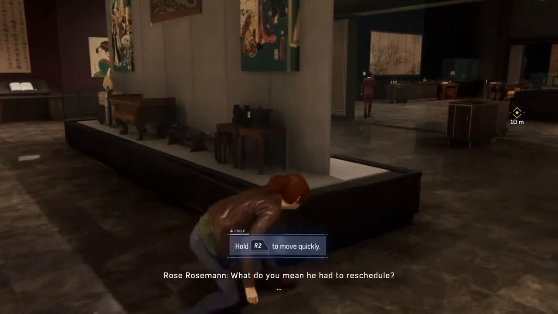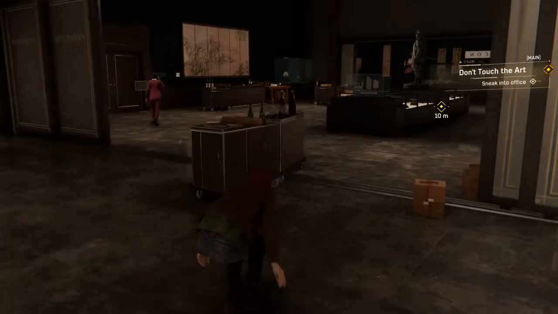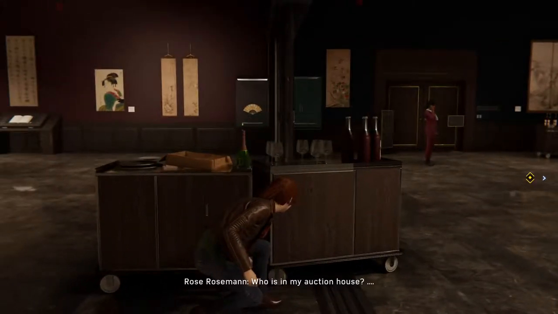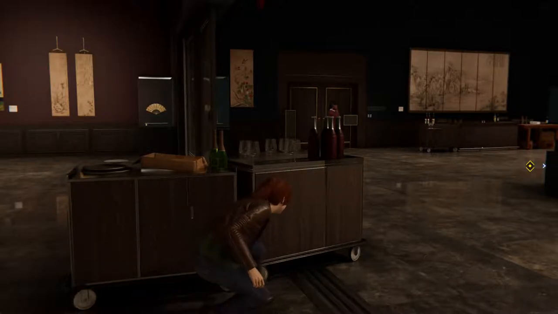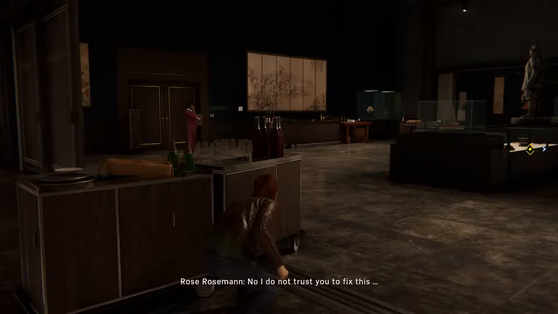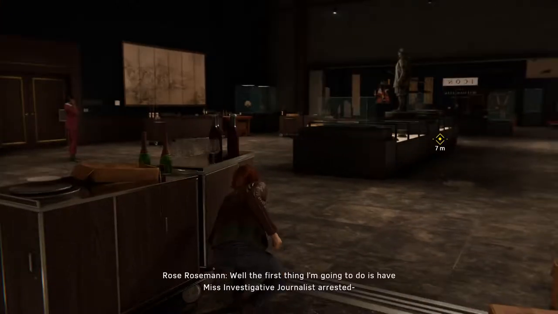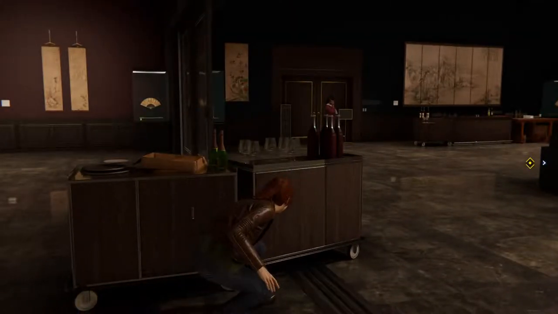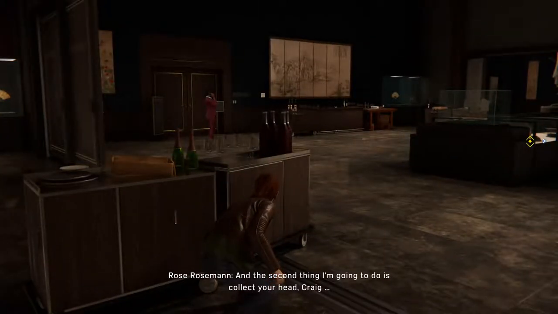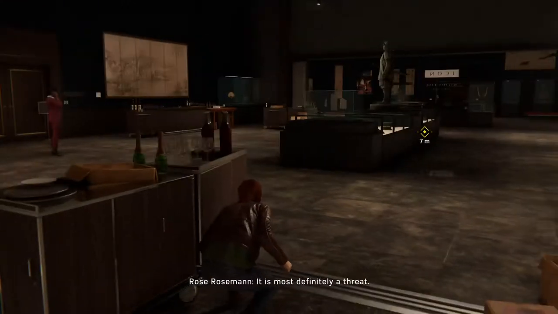What do you mean he had to reschedule? Quiet. If she's not your reporter, who is she, Craig? Who is in my auction house? Oh my God. No, I do not trust you to fix this. Well, the first thing I'm going to do is have Miss Investigative Journalist arrested. And the second thing I'm going to do is collect your head, Craig. Dang, she's pissed. It is most definitely a threat.